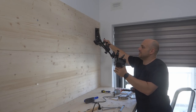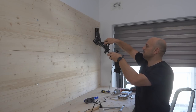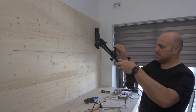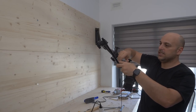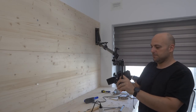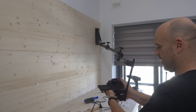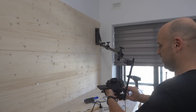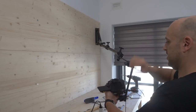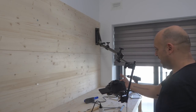Literally, I can extend it. So if I want a shot from left to right, I can simply extend this like that and then just undo all these, and I can literally move the camera however I please. And then once I find the position that I want, I can just tighten everything up. And the camera remains there.